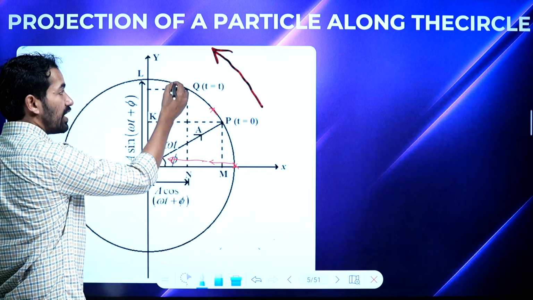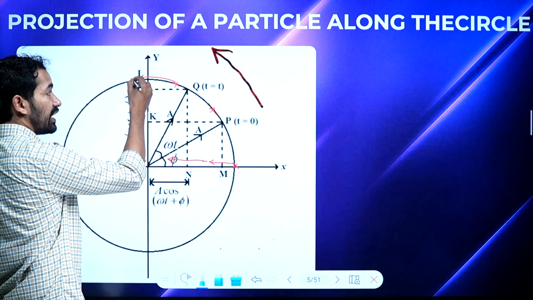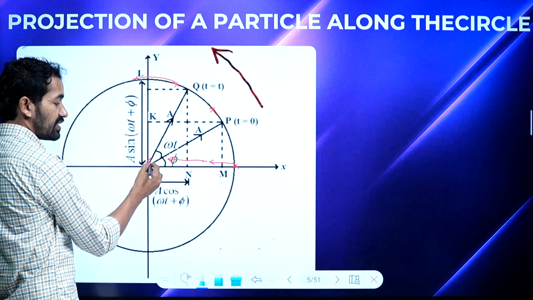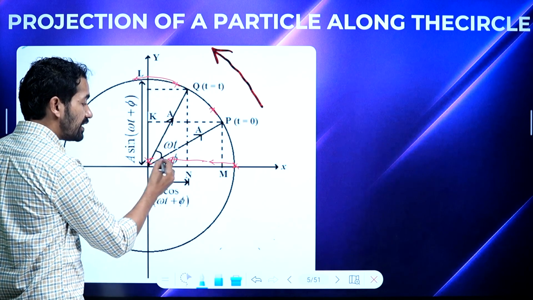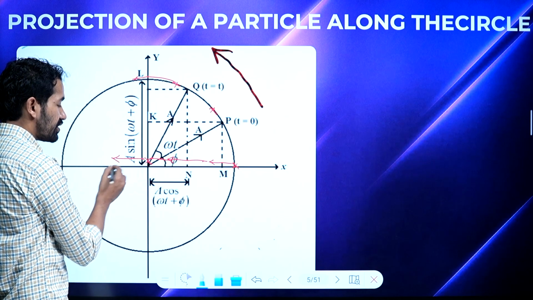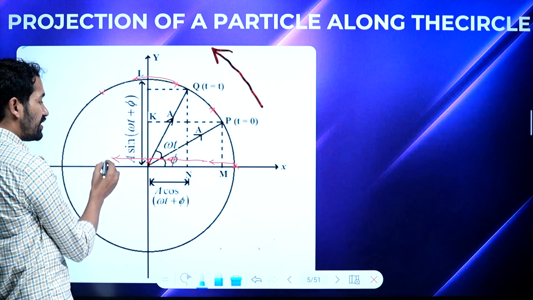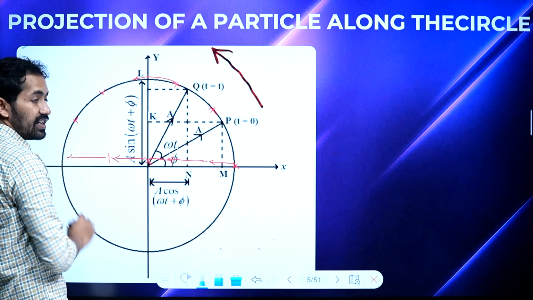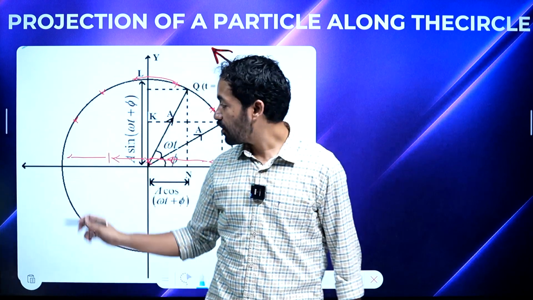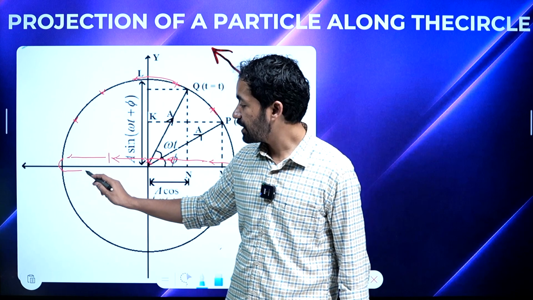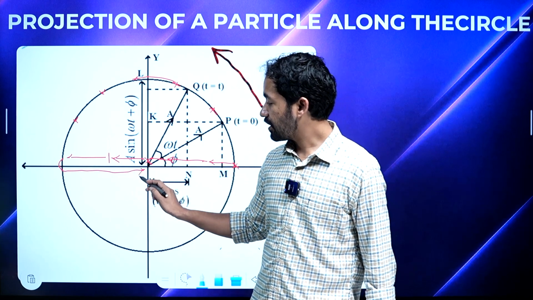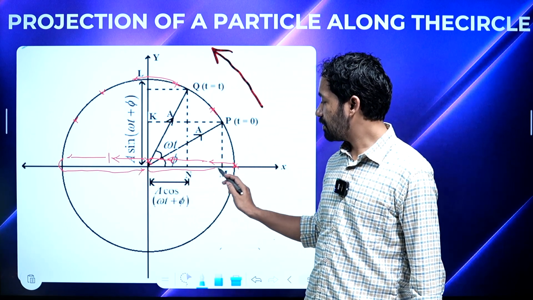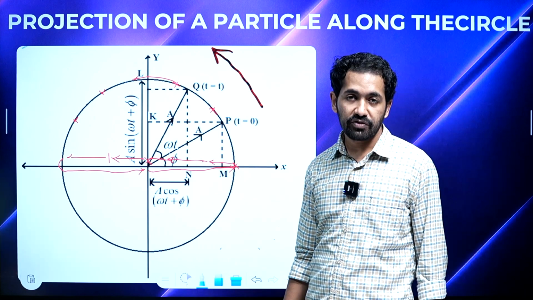Now as you are stepping over to the second quadrant, the projection has become 0, and from that 0 again the projection is moving in this direction. When you reach here, the projection reaches here. When you reach here, the projection reaches here. As you are moving to the third quadrant, the projection again started decreasing. It becomes 0 here, and again it becomes maximum at the position where you started.